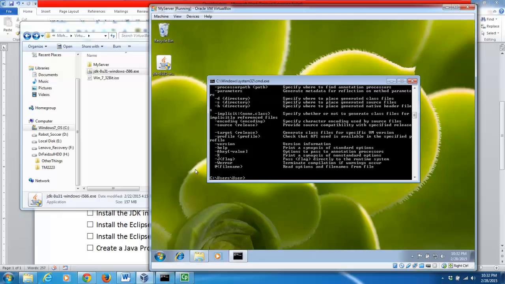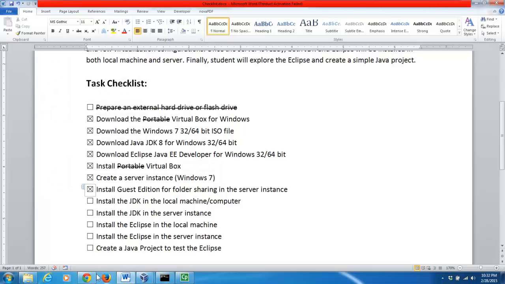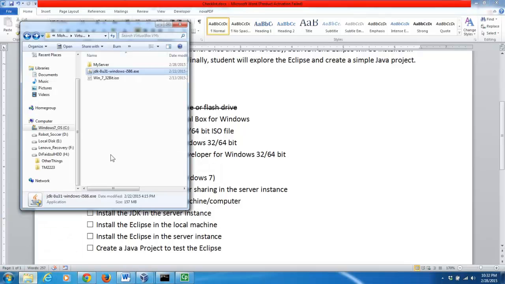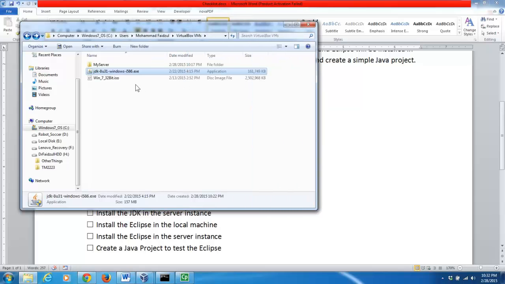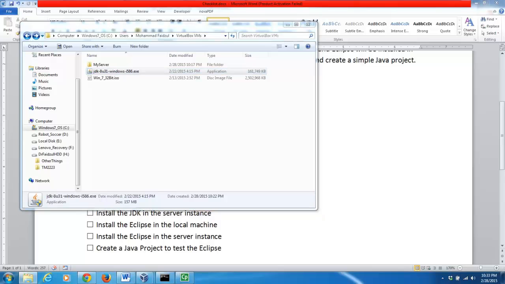But the same thing you have to do in your local computer. Okay, means that you need to install. This is in my local computer, right? Just do the same thing. Install the JDK and then do the path. Yeah, so I think I don't have to record the things. Yeah, I hope that you can do it. All right.